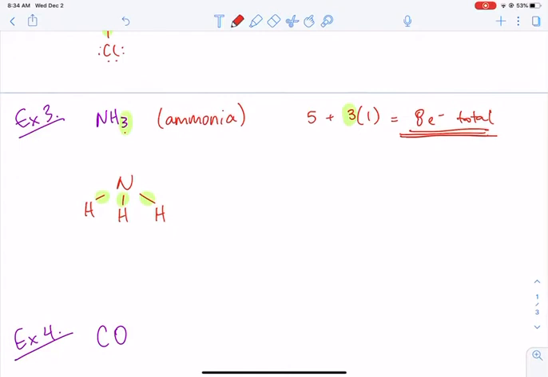How many electrons does it have access to? The nitrogen only has access to 2, 4, 6 electrons. So we can't add any more bonds to any hydrogens. That's wrong. You can't have a hydrogen with more than a single bond. So we have to put a lone pair of electrons on the nitrogen. Now the nitrogen has access to 2, 4, 6, 8 electrons. So everything here has access to the correct number of electrons that it needs. This is the structure for ammonia.